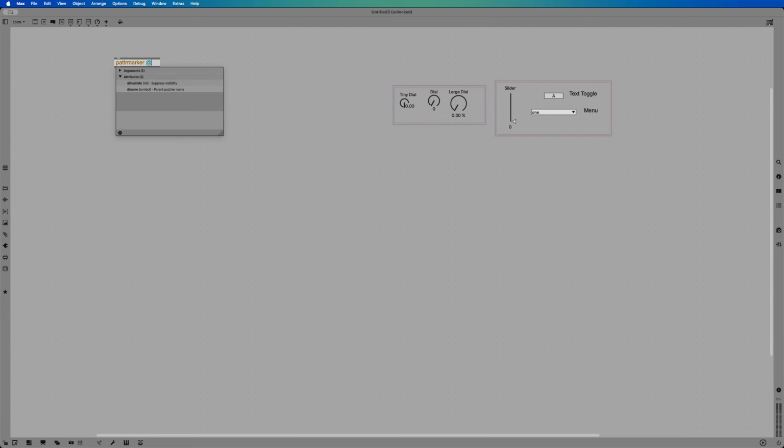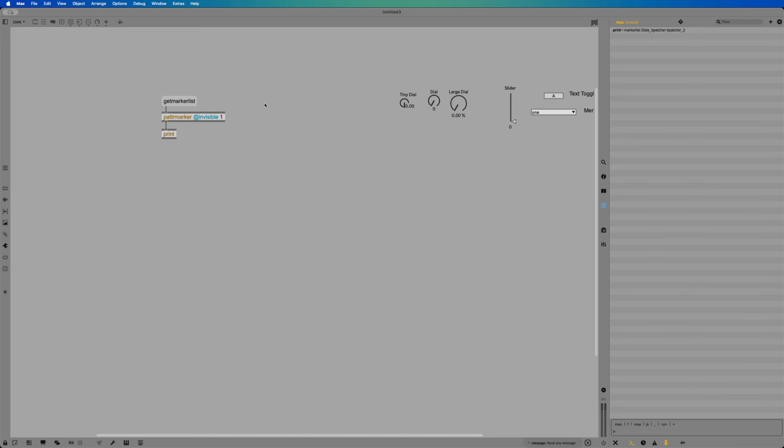But we want to also set the attribute invisible to 1 because we don't want to include this pattrmarker in the list of the pattrmarkers. And we just use the message getMarkerList to get the list of the markers. So let's see what that outputs when we just print to the console.